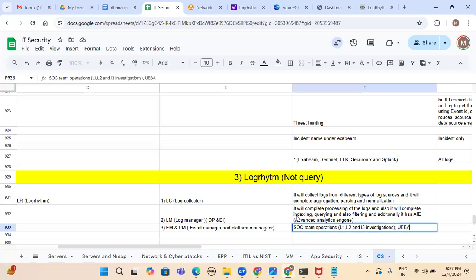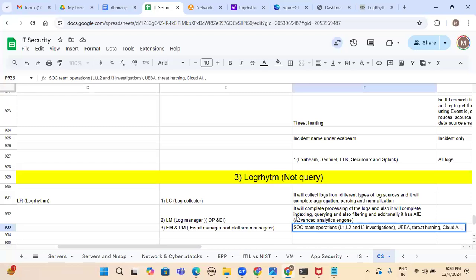And UBA, threat hunting, cloud AI. On the cloud side, if you want to take care of any signature based or artificial intelligence based or machine learning capability, any alerts triggering on the cloud side based on the correlation rule, using the cloud AI analytics engine, it can show what alerts are triggered on the cloud side. That is called cloud artificial intelligence.